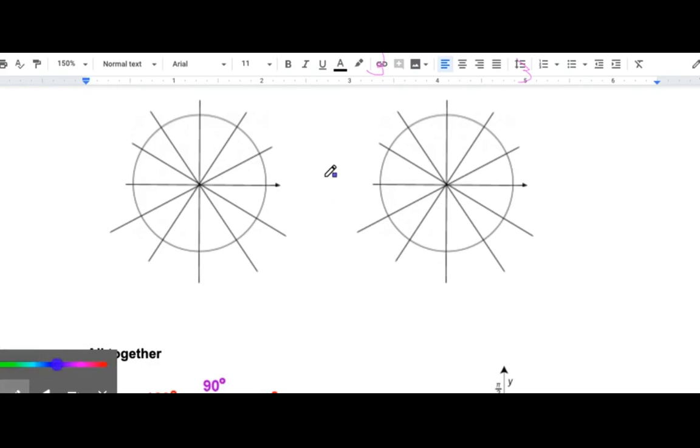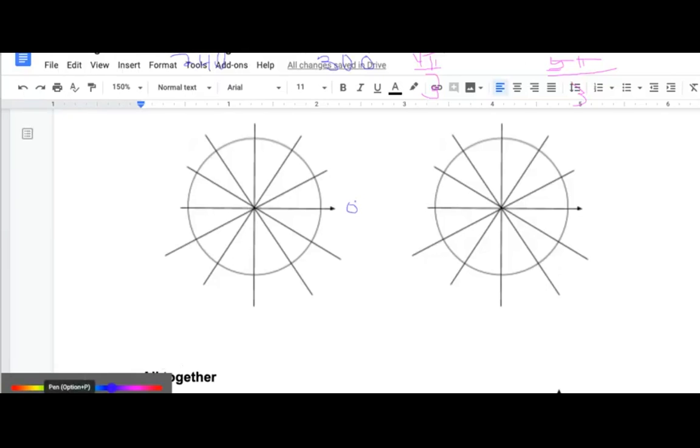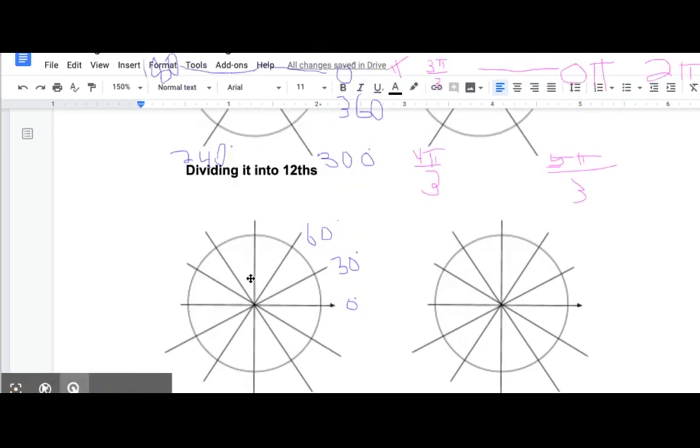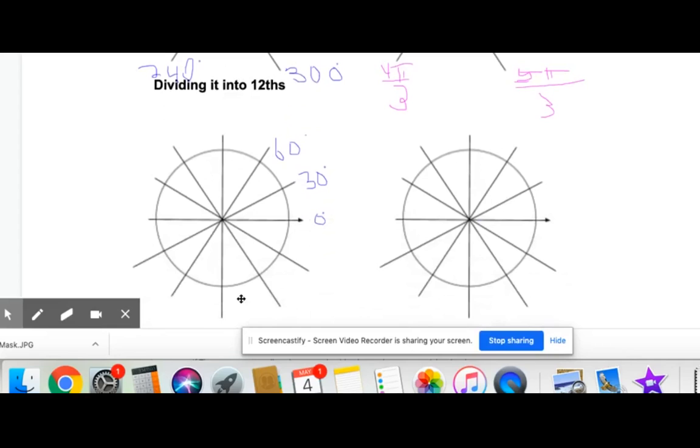So I'm going to run through in degrees. 0 degrees when you start. You divide this into 12 pieces, you get 30 degrees each for each little piece. So that means this one's 30, one more 60. And note that this 60 degrees right here is in the same exact place as the 60 degrees above it. If I went up here, see, this line is in the same place as that 60 degrees.